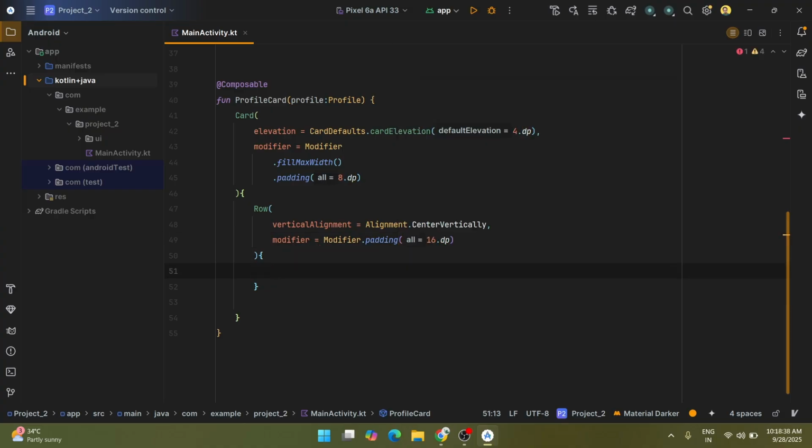For the profile image, we use an Image composable with a fixed size. Next to it, we'll use a Column to arrange the name and description vertically.